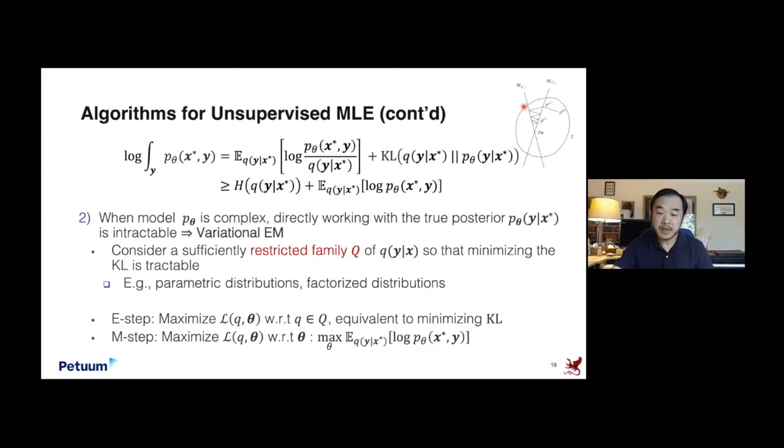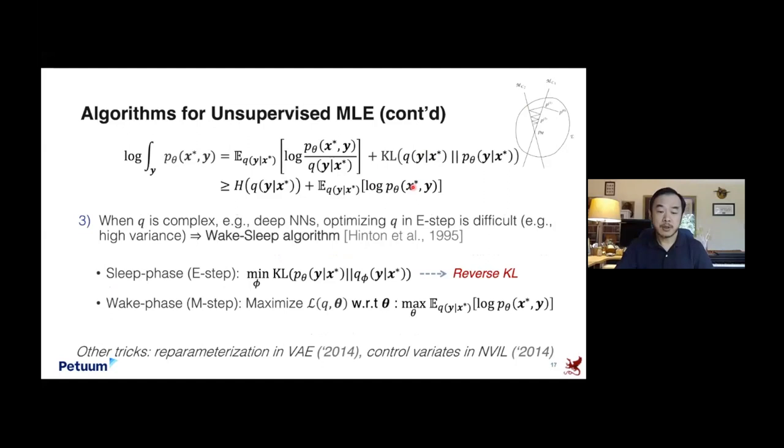What if computing the KL between the Q and the P is still too difficult, even when you assume a simplifying Q? By the way, this Q could also be a black box neural network that you don't even need to know the inner anatomy of, but you know an algorithm, say backpropagation, to compute a gradient. That's also fine, right? But what if with all this approximation, this KL is still difficult to compute? Then the other trick invented by Hinton, called wake-sleep, is essentially flipping the orientation of the KL so that you are no longer computing the KL from Q to P, but now from P to Q. And then suddenly the calculation becomes simpler.